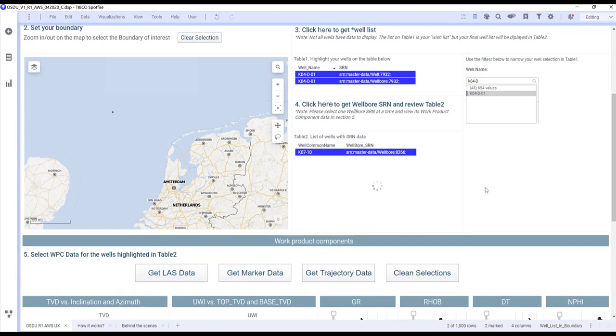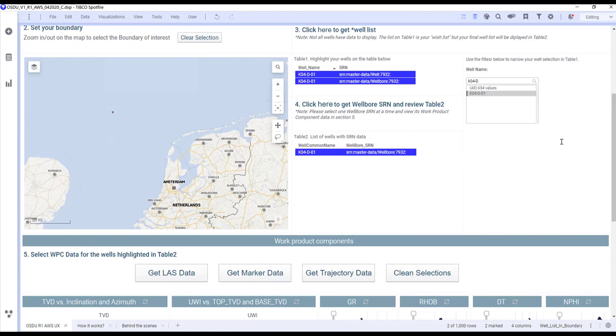My well was K04D. What we're waiting for right now, there you go, is for this table to give me that well information. That means that from my wish list, I was actually able to find data for that specific well. And that's been confirmed by showing that well, and only that well, on the map here.